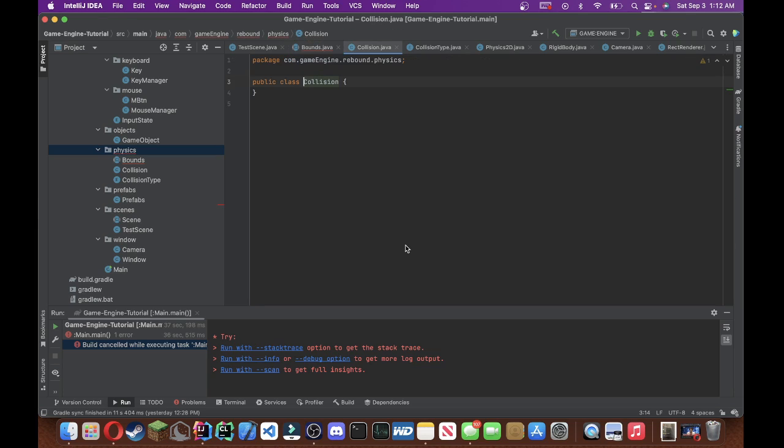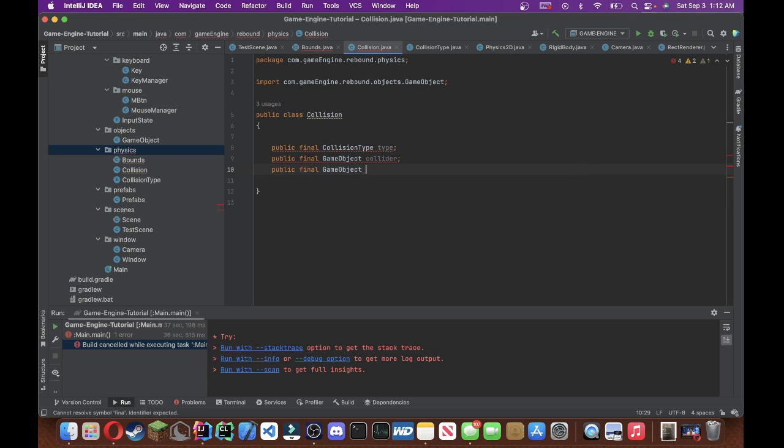There we go. Now let's create the Collision class. So we're just going to have a few attributes: public final CollisionType called type, public final GameObject collider, and the origin.